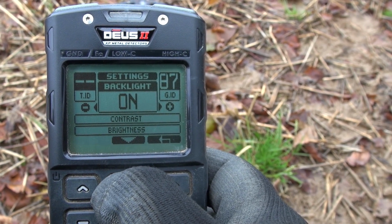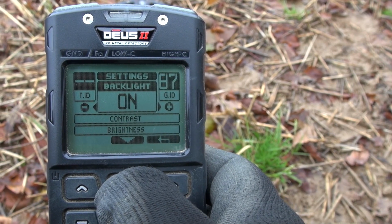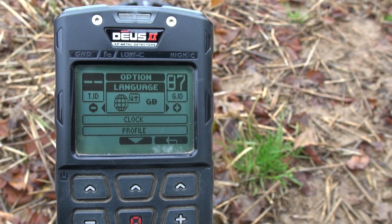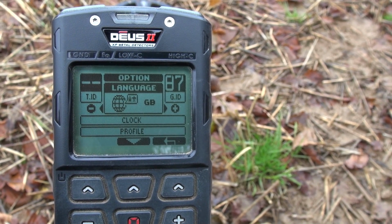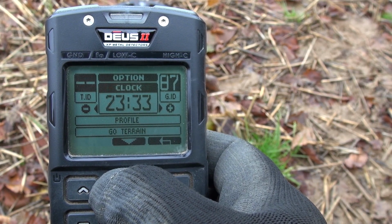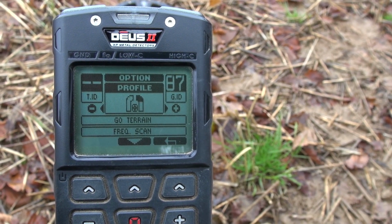Display, we've got backlight, contrast, brightness, and so on. That's done. Language, now you can select your language within the Deus. You don't have to send it away for a software update. Clock, self-explanatory. Profile, we've got 2 profiles on this.